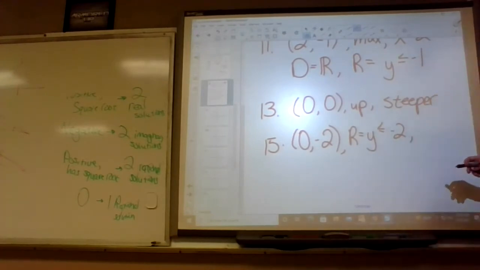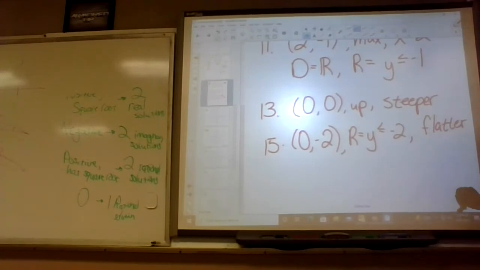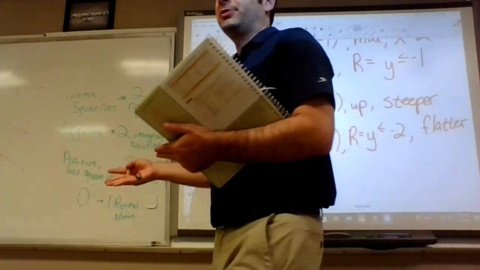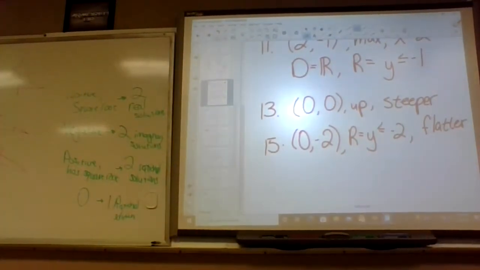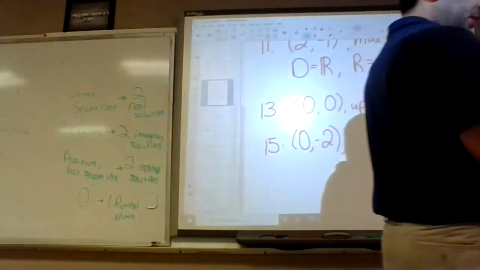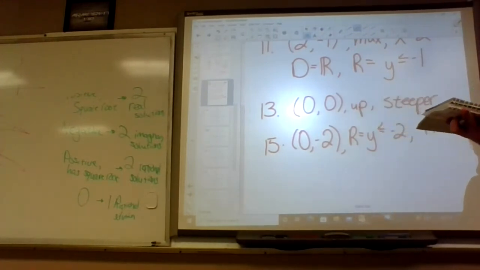And we kind of already said this, but was this going to be a steep or a flatter graph? Flatter, because multiplying by 0.4, 0.4 is less than 1. It actually makes your number smaller when you multiply by a small number like that. If you multiply by something larger than 1, it makes them bigger, so it's steeper. But if you multiply by something less than 1, it makes it flat. It's like dividing, kind of.